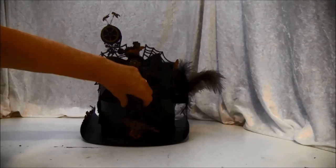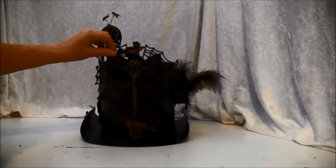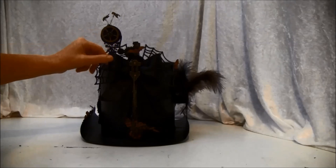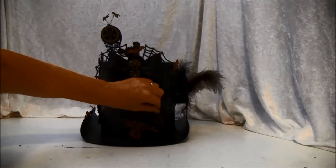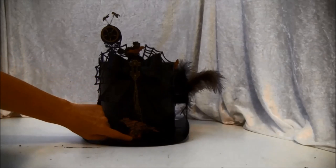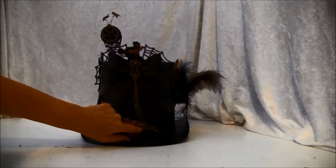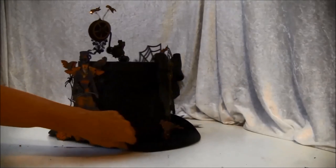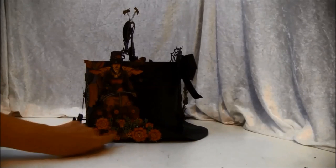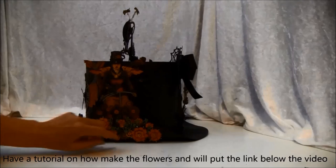There are some keys and gears dangling down here. This ribbon here is from MyArts and we got it in our Design Team pack. I also have some spider cutouts from Quick Cuts. Here I cut out this birdie and put some gears and a brad for his eyes, some clock parts, and some feathers. On this side I fussy cut out a lot of flowers, layered them, put some on pop dots, and put some gears in between.